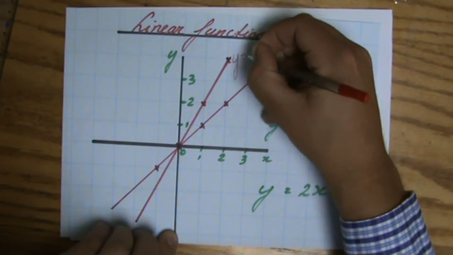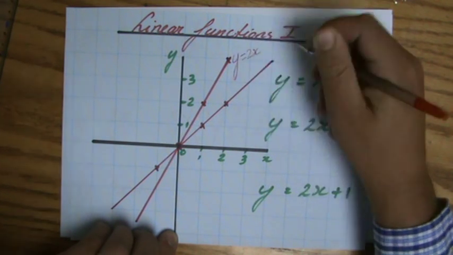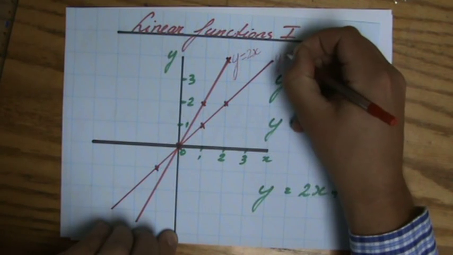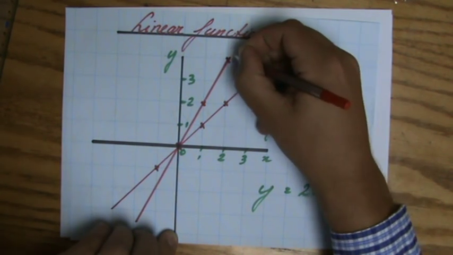And I should have told you, label your lines please, which means just write down the equation next to it. Y equals 2x, can you read that? And this one, y equals x. So everybody understands which line belongs to which linear equation.